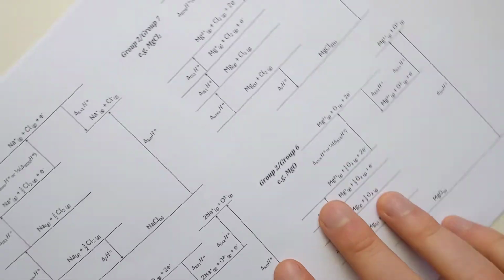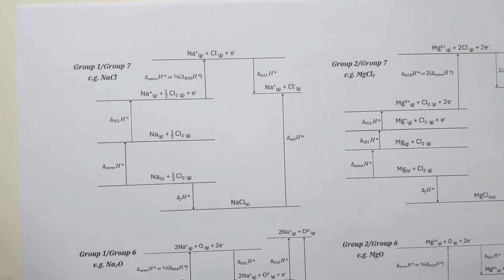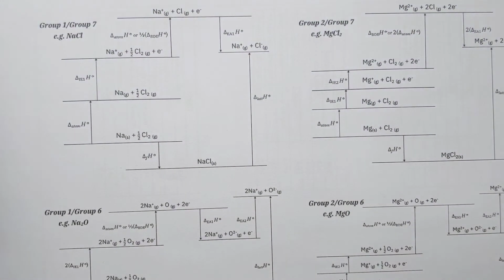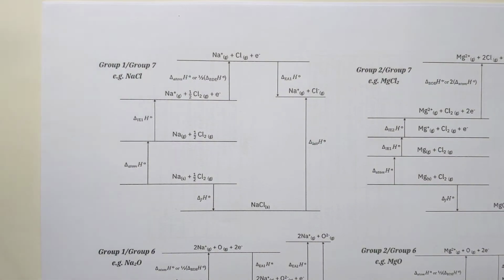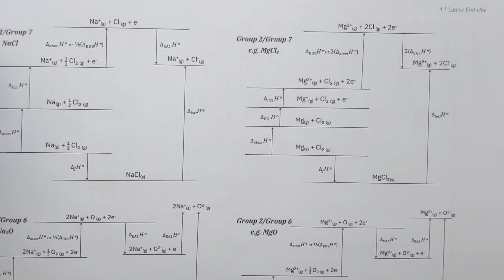What you'll find on the next page maybe looks a wee bit overwhelming. These are actually the examples of the 4 different types of Born-Haber cycle you could potentially be asked to draw in the exam. Now, it probably does look a wee bit overwhelming. Just to make it clear at the start, I'm not suggesting in any way that this is something you should be rote learning, all these different diagrams.